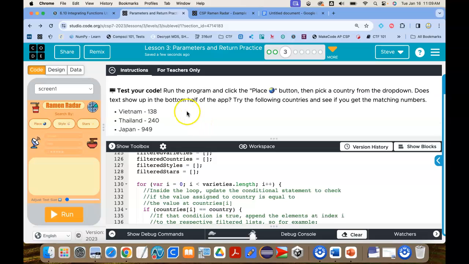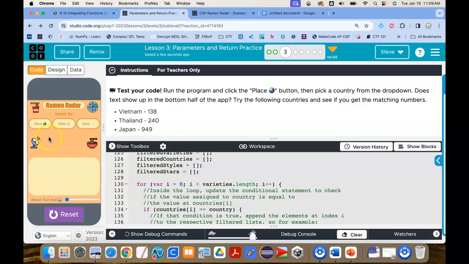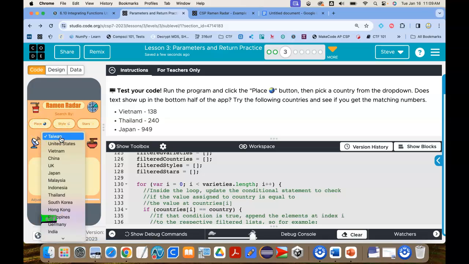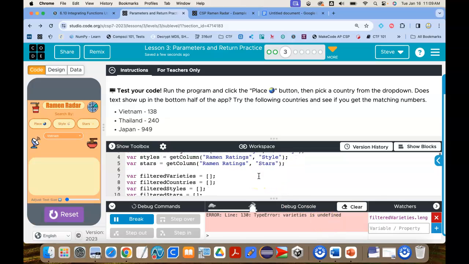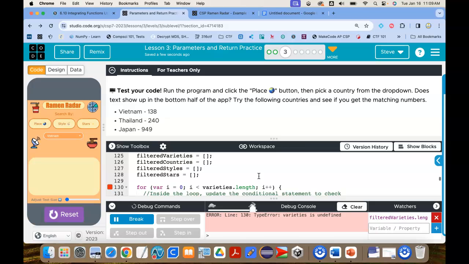Test your code. Run the program and click the place button, then pick a country from the drop down. So let's run, place, Vietnam, line 130.